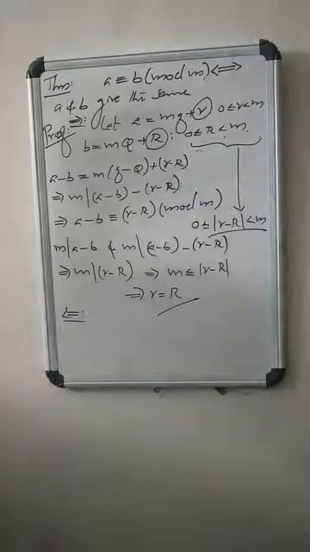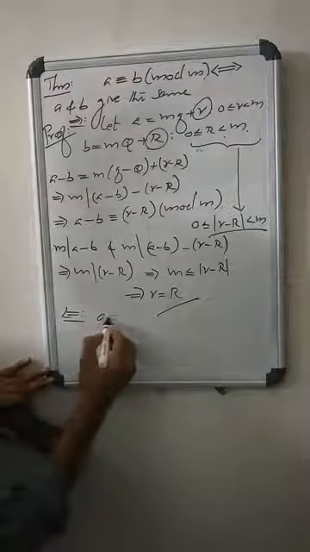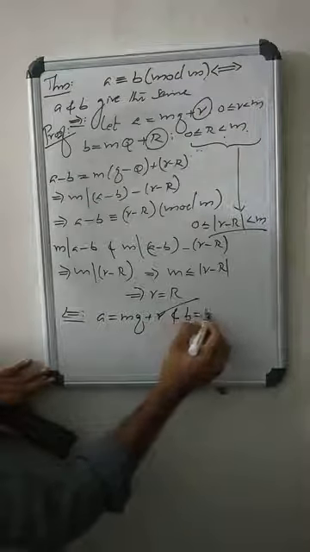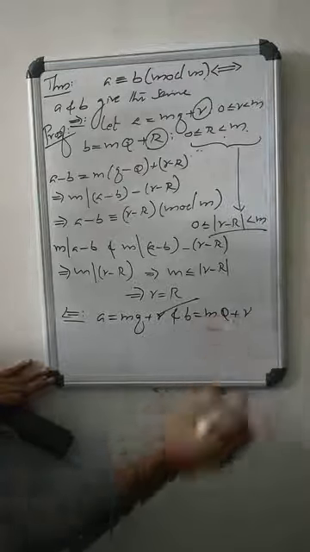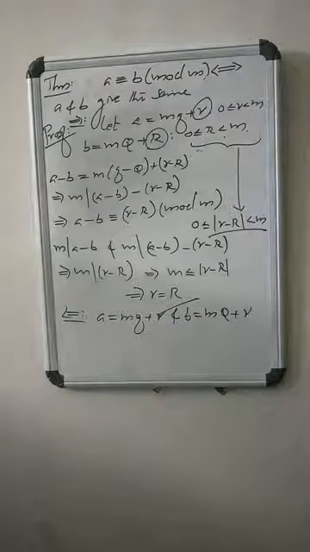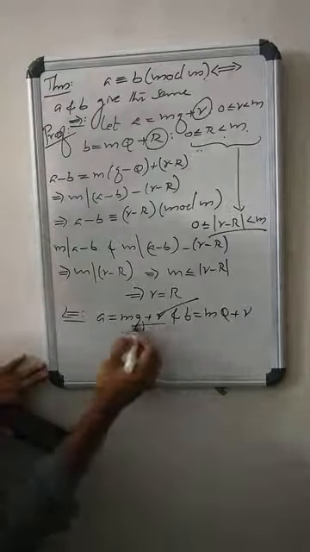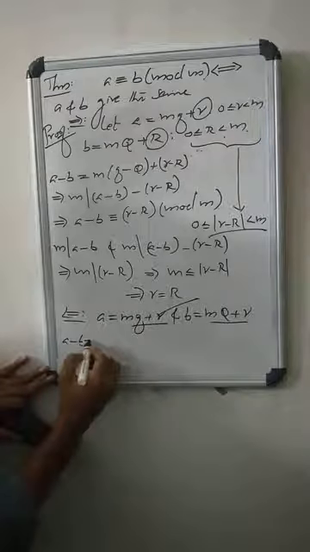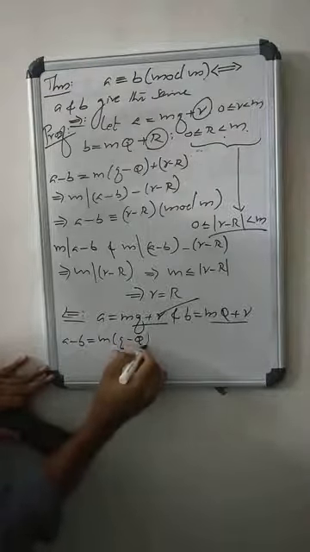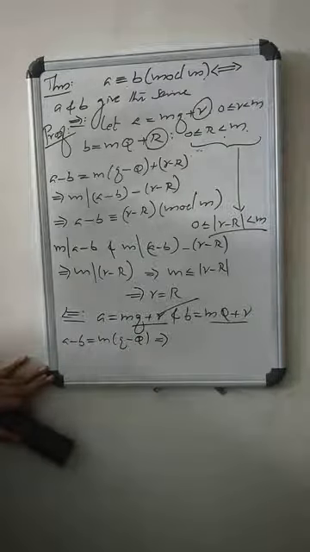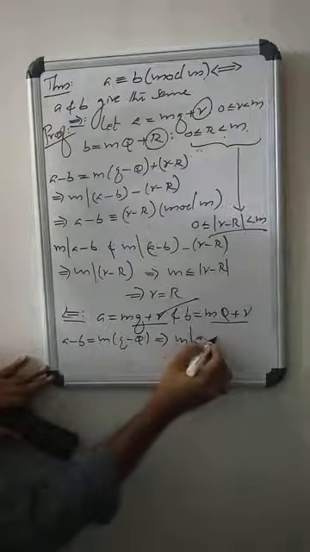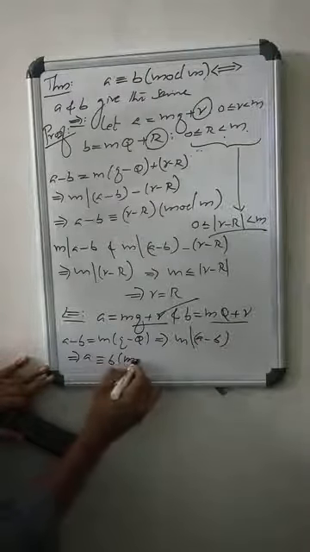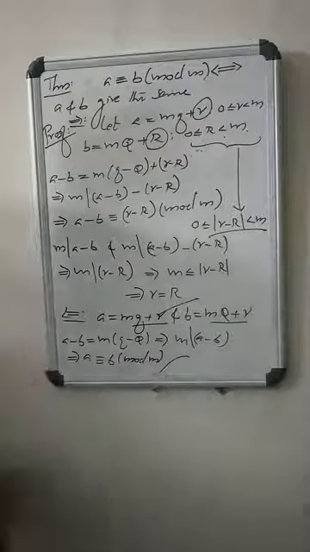Why? If a and b give the same remainder when divided by m, suppose a equals mq plus r and b equals mq' plus r. So what about a minus b? a minus b equals m times (q minus q'). Agreed? Then m must divide a minus b, and m divides a minus b means a is congruent to b mod m. So the reverse implication is immediate.